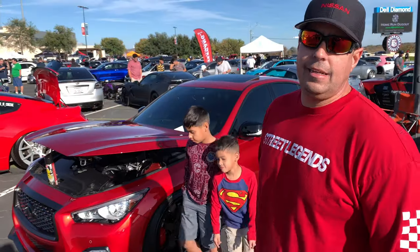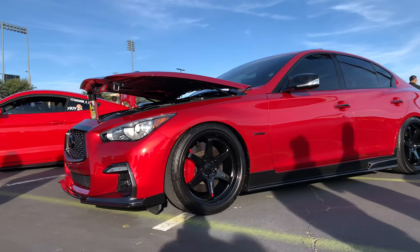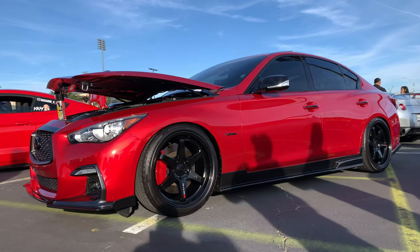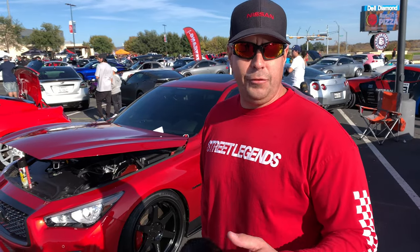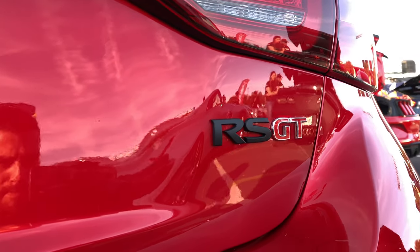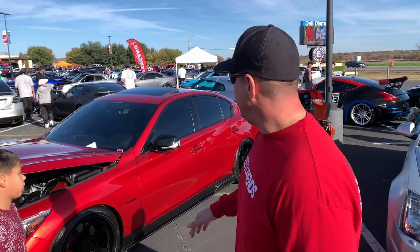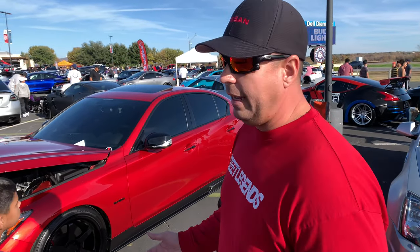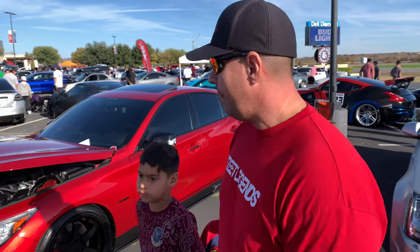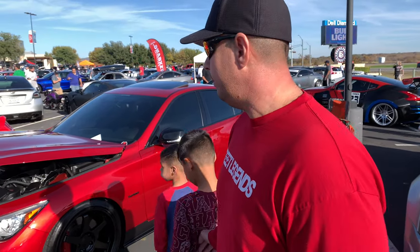The 2018 Q50 Red Sport. There's a couple of differences. It's just base horsepower. The regular Sport one is 300. The Red Sport is 400 horses. Suspension differences, certain things. The interior, some of the details on the rear view mirrors, etc. Inside, the stitching is different. But everything else is basically the same in a tune. Okay, and you told me this one's all-wheel drive?